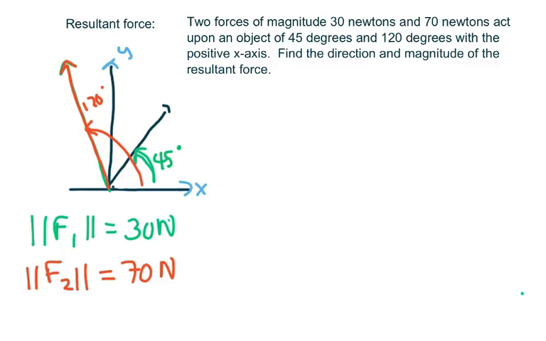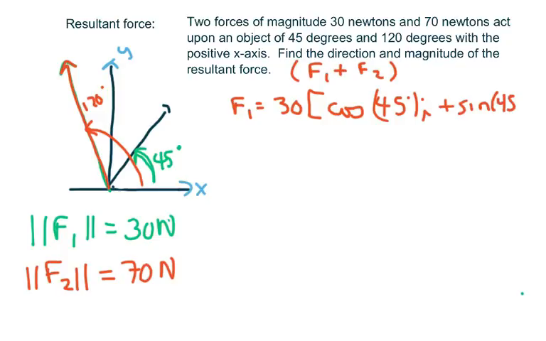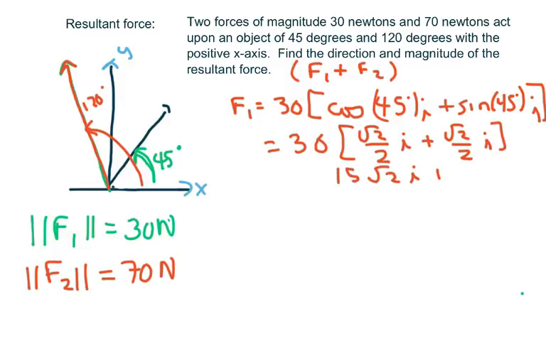We have one similar one and the same kind of thing. So I drew a picture for you. And we have to find the direction and magnitude of the resultant force. So basically we're adding the two forces. So we have to find the first force and the second force. And we have force one equals 30 times cosine of 45 i plus sine of 45 degrees j. And then that equals 30 times the square root of 2 over 2 i plus the square root of 2 j, which equals 15 root 2 i plus 15 root 2 j.